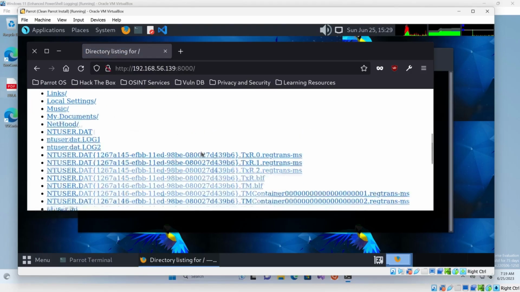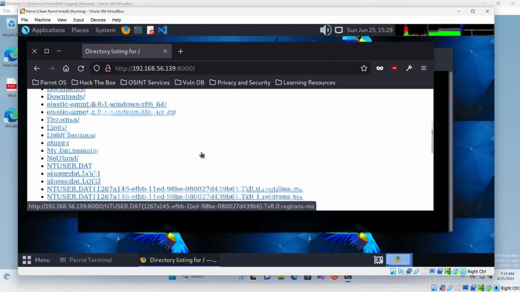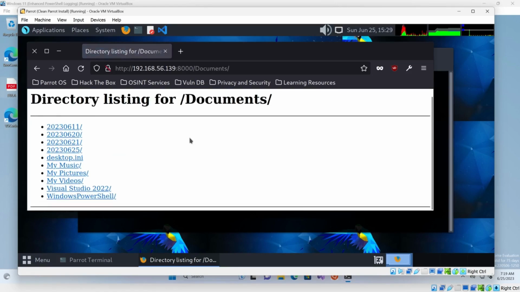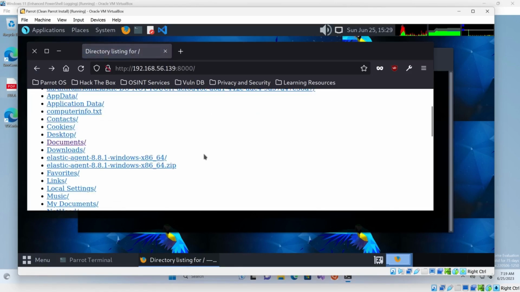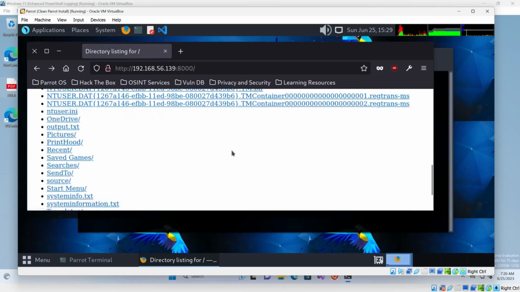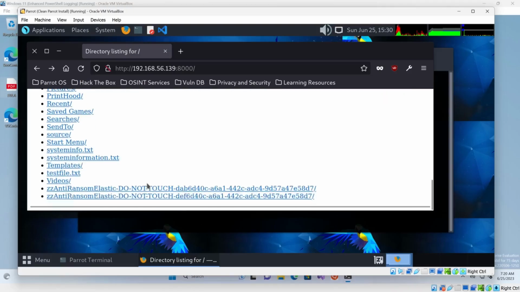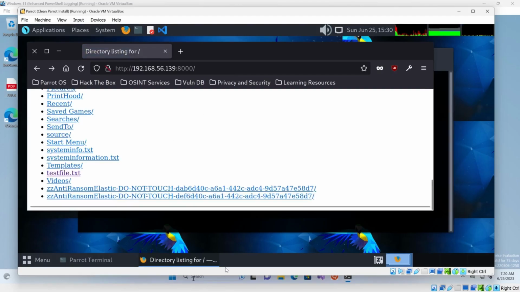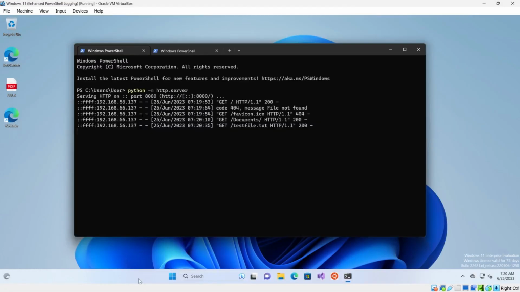And here you can see all the files contained within the user directory of my machine. Okay. And what's interesting here, you can crawl through everything under that directory and download it as if it was just a normal web server. And if we scroll down here, we can see our test file, and there's our test file. Okay. So essentially everything under this file path is accessible through the web server.